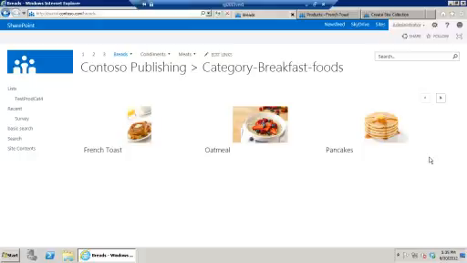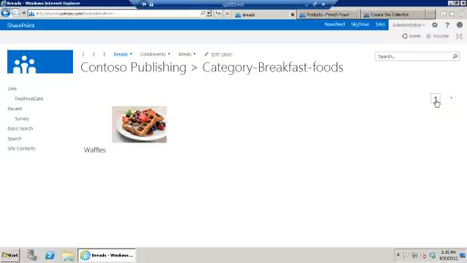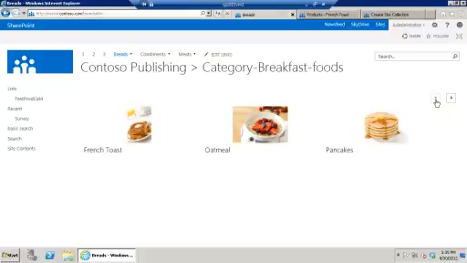This is the content by search knowing what this is dynamically. There is no actual breads page. This is a dynamically generated page that is rolling up content, and, to the previous question, it's rolling up all content that is within that term set breads. In this case, we've got French toast, oatmeal, pancakes, and hopefully, if we go over there, waffles. But again, I've done nothing for this.